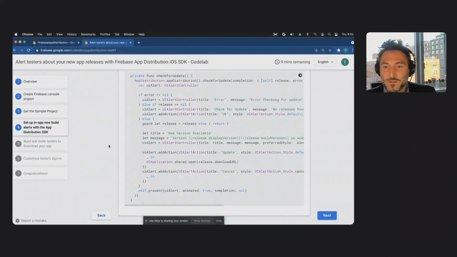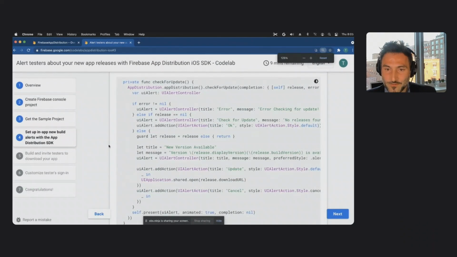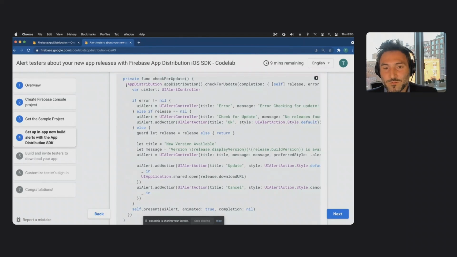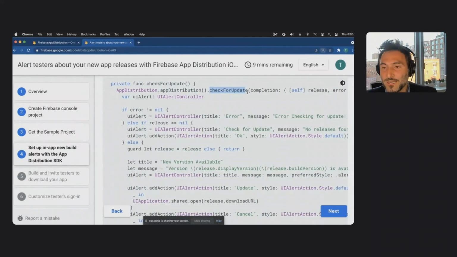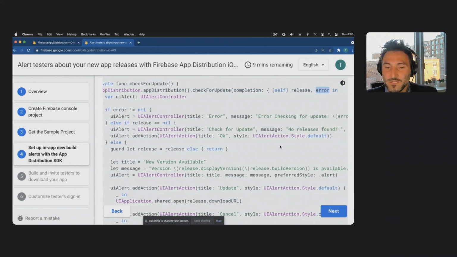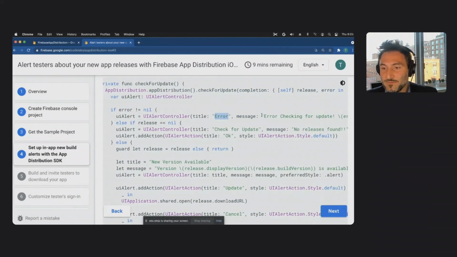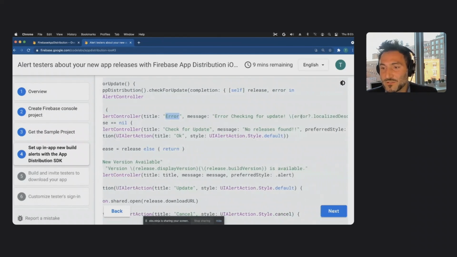So let me talk about this piece of code I will be copy pasting. We have our App Distribution SDK. We are calling checkForUpdate, and it's an async method. And once it finishes, it will either return a release or return an error. If there was an error, we can just show the error message. It is an enum.